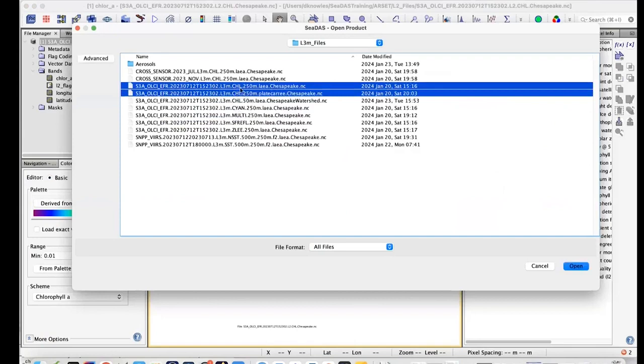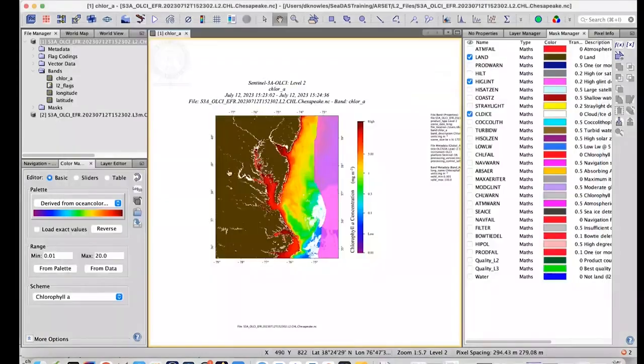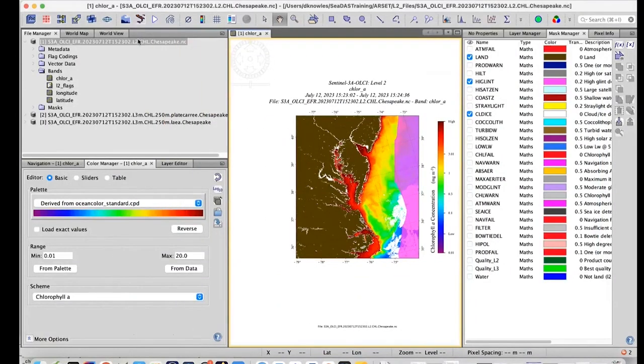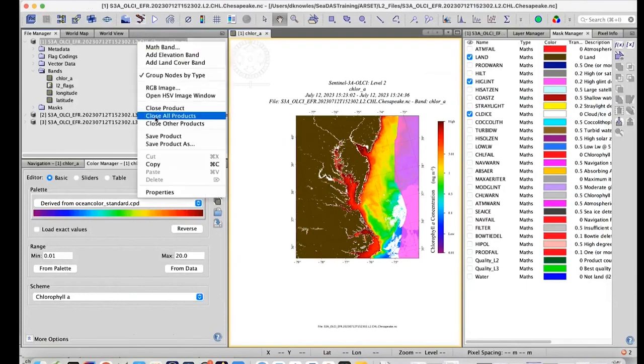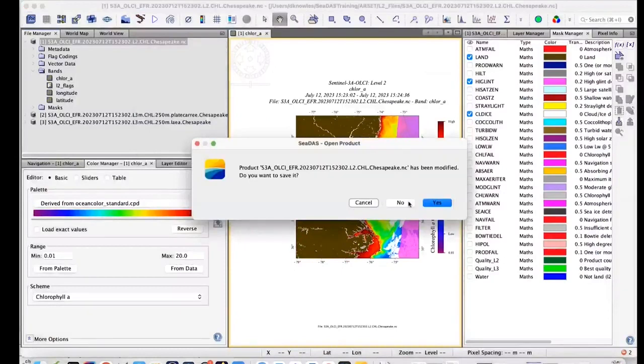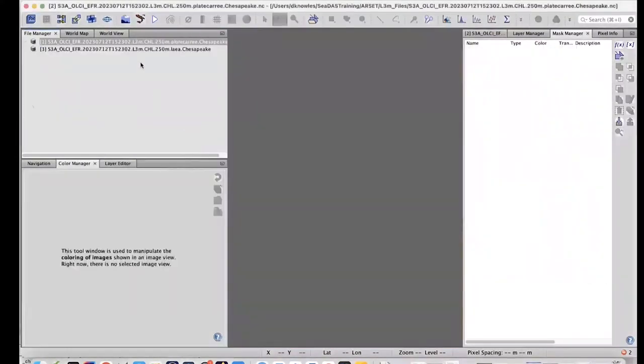I'm just sticking with chlorophyll right now to keep a light file, but I can map it with other ones. I'm going to close the source one just to keep my software light. The less files open, the better, especially when you demo something. So that way, now these are map files.